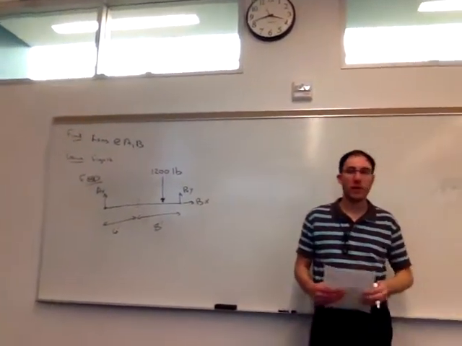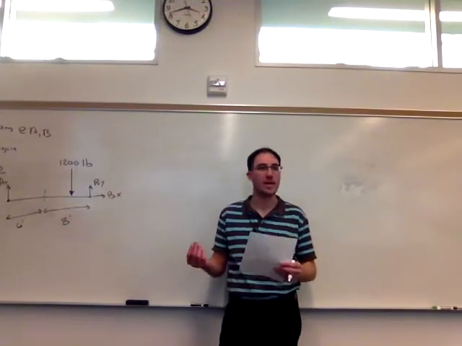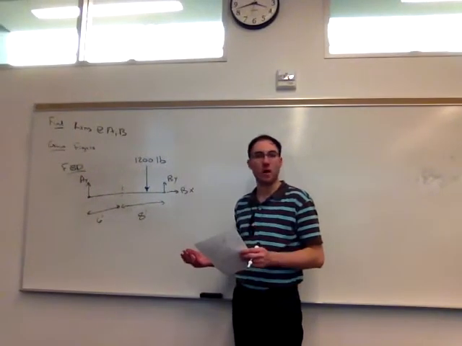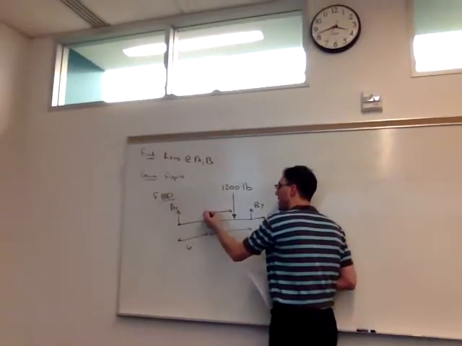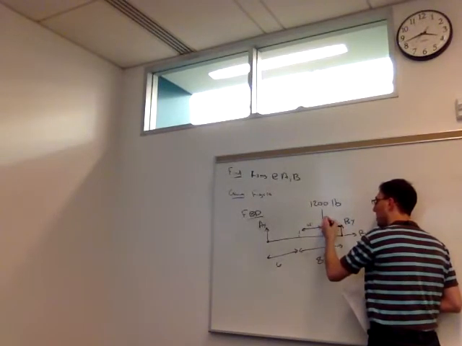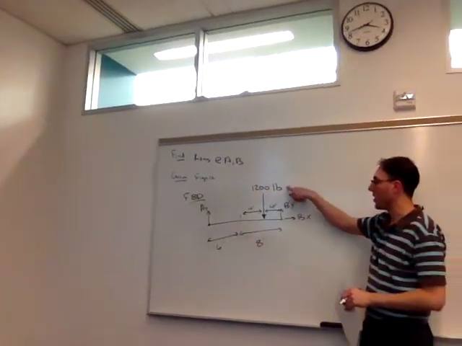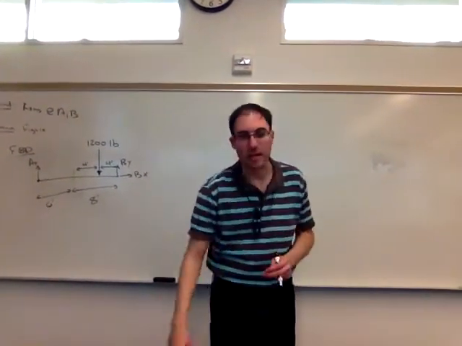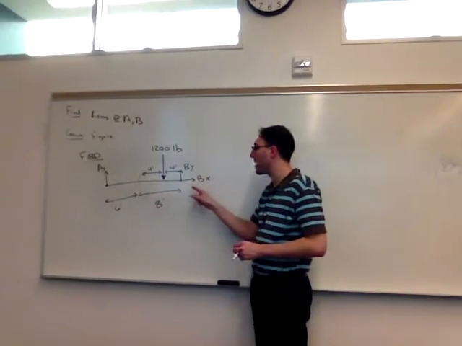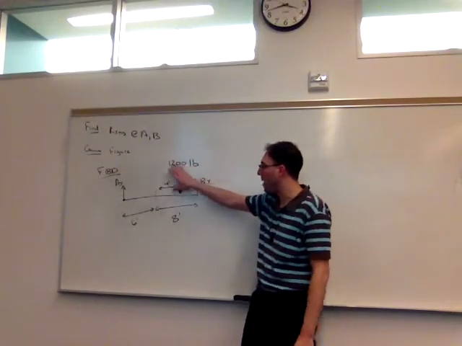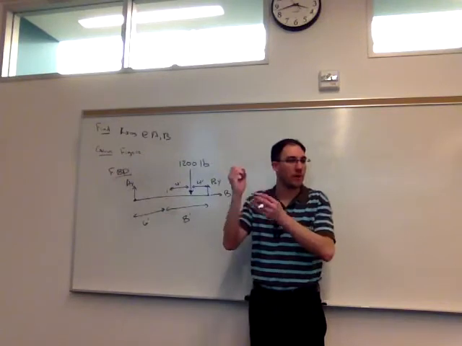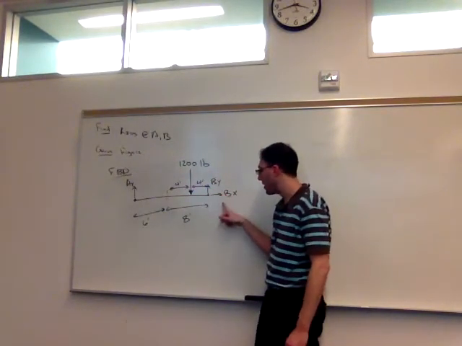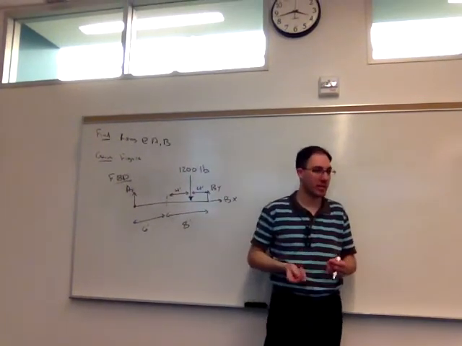For the rectangle, we know from the other day that the centroid of it is going to be at the center, halfway between, or half of its base. It's 8 feet long, so half of its base, from either edge, is 4 feet. This is where we can put the equivalent force at that equivalent location. Again, the roller at A and the pin at B don't know the difference if it was a distributed load or if we just had a 1,200 pound weight that we set 4 feet between this point and B. The pin and the roller are going to be affected exactly the same.